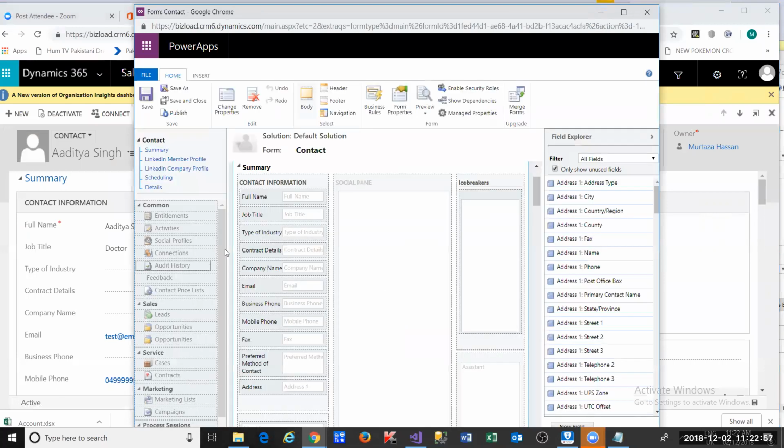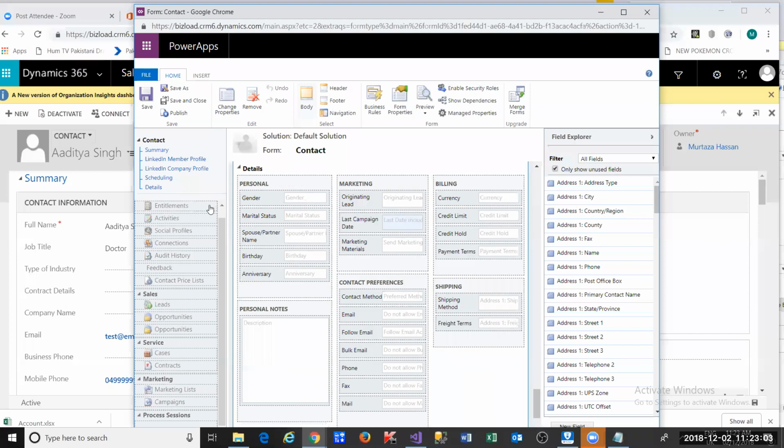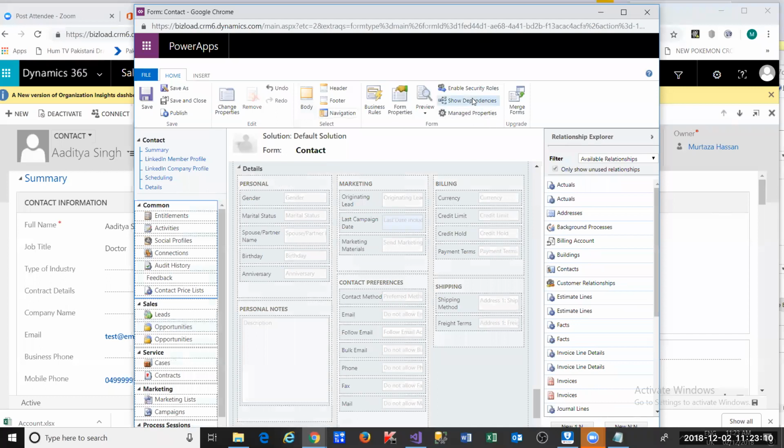We have the related entities here, sales, search, comment. So if we click on navigation, let's see if we can add here.